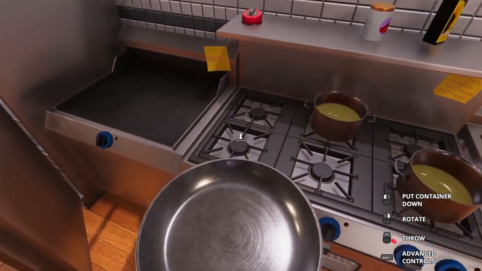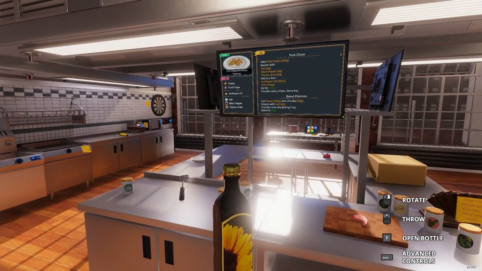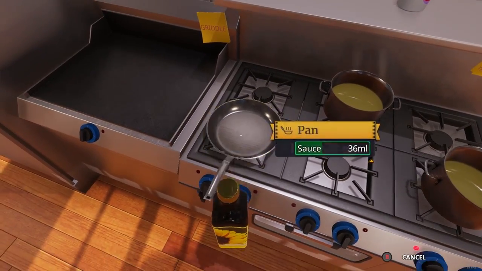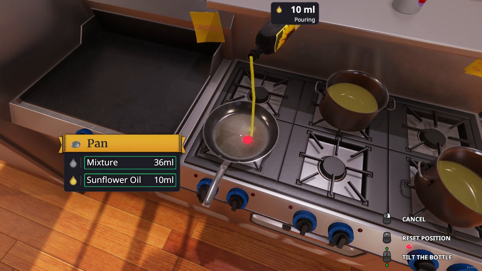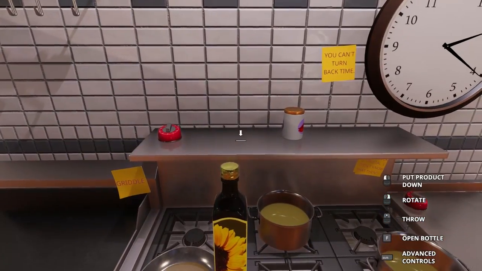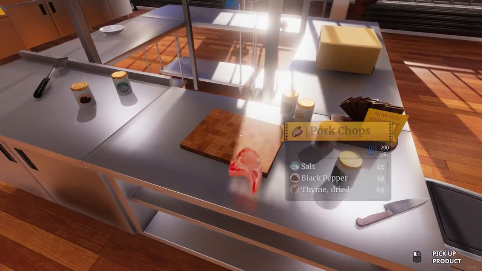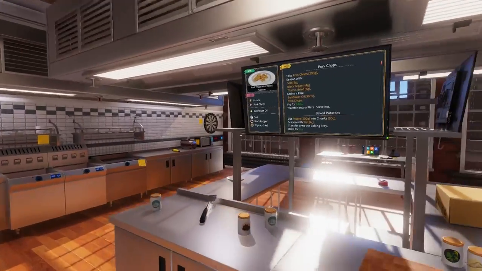How about you go give him an appetizer or something? All right. How much of this? How much? 30 milliliters. Oh, boy. Nope. Okay. Oh, there we go. All right. Go ahead and put that down. We need to get that fired. And then get this guy in the pan. All right, there we go. That is cooking. And then what else do we need to do?